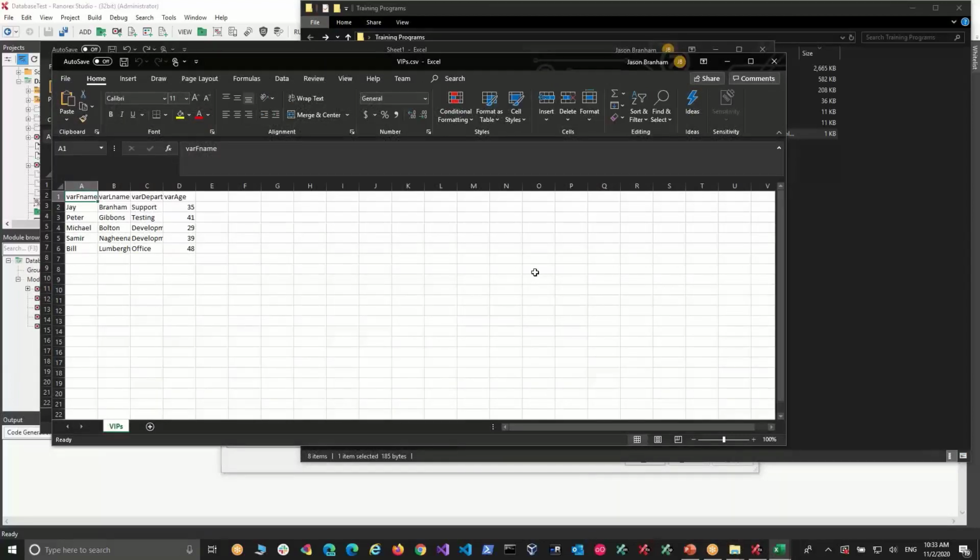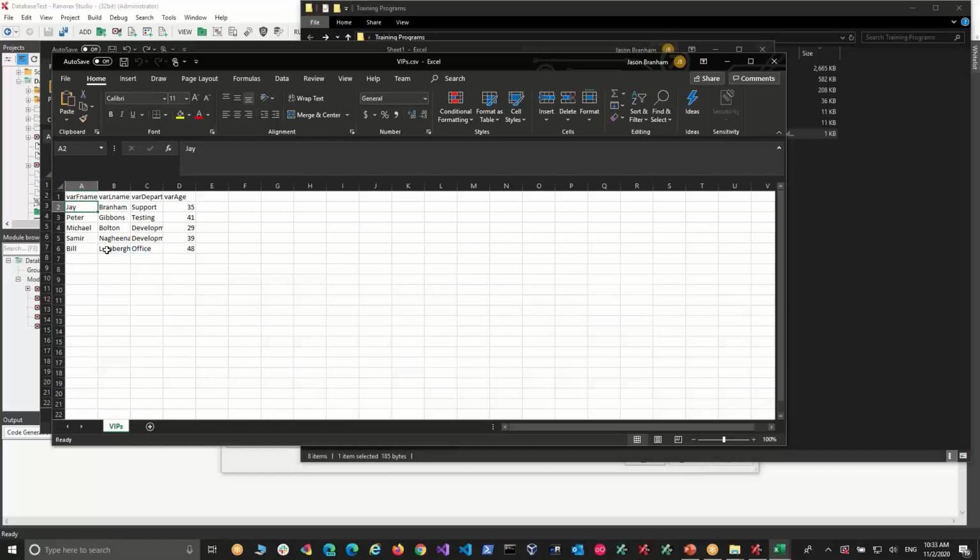I'll show you the other option, or the other way it looks. You could even use an Excel spreadsheet, an XLSX file. Either way, what's basically going to happen is the first row is always reserved for your column names, your column headers. So I have a first name column, a last name column, a department column, and an age column. You notice I gave them the same names as my variables. You don't have to do that, but it is a good idea.